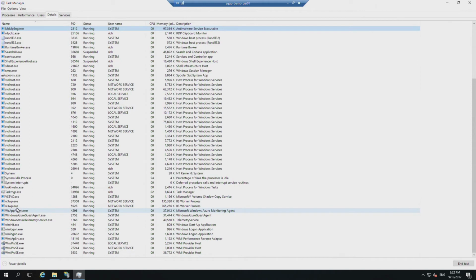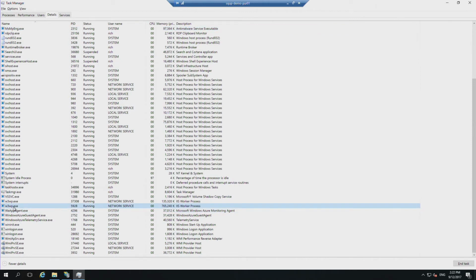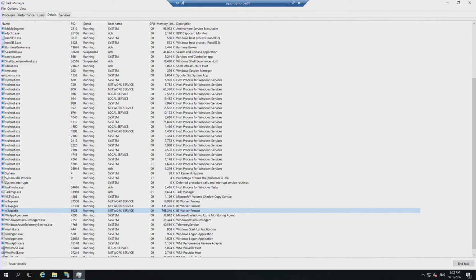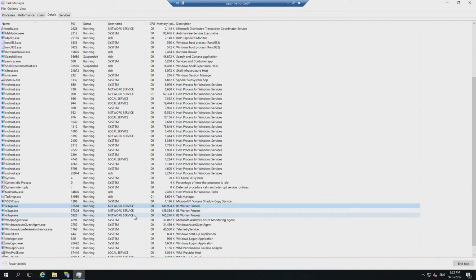I don't want any of this magic. So W3WP, that's the www worker process. That essentially is what an app pool runs as. You can probably just see one started up there, which is the Squared Up app pool. So you've got one per app pool, and it's running as network service. You'll see a lot of CPU generally on W3WP. That is the main Squared Up process, processing all of the requests coming in, connecting through to the SCOM SDK, connecting through to the data warehouse, and so on. So you typically see a lot of CPU on the W3WP. There should be no other process of interest right now.